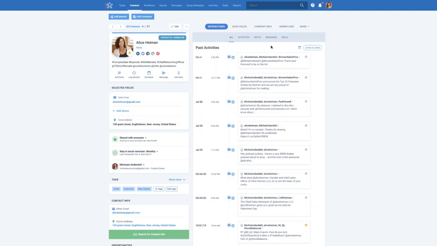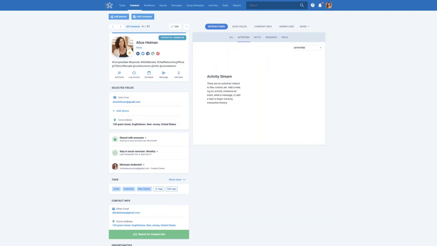So you can determine what you display here on the left side. And then on the right side of the contact record, this is under interactions. This is where we show you all the history, everything that has been done, all the history of communications, any activities. You can either see everything under all or jump straight to the specific thing that you are looking for so you don't waste time. So you can navigate to activities, go to tasks, calls, calendar events, deals, or any specific custom activities.